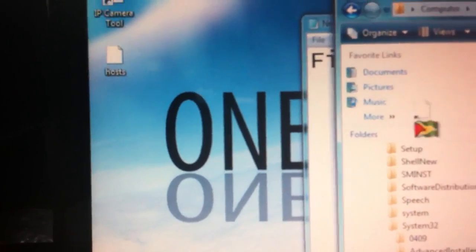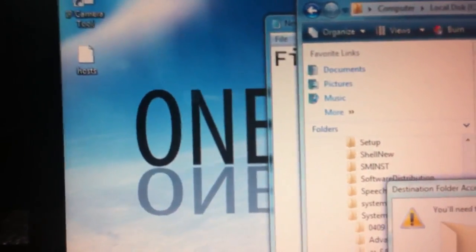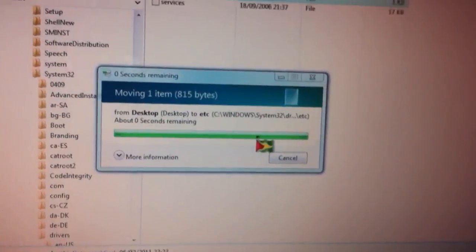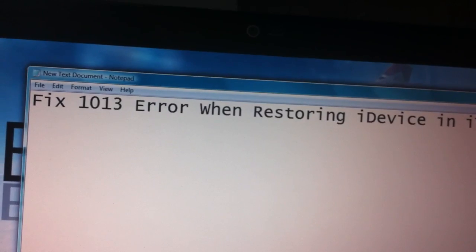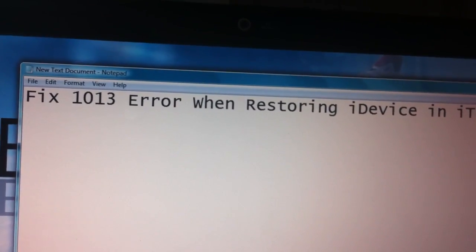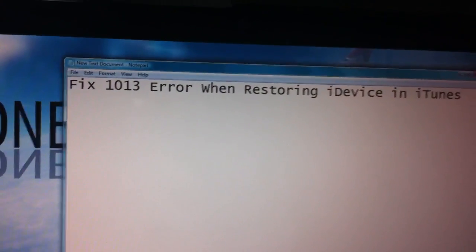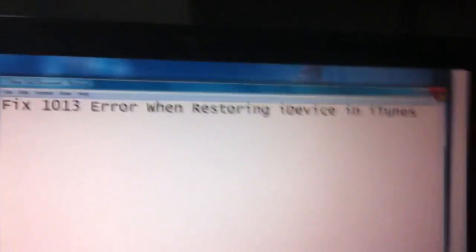When you finish, save it, then drag it back and drop it right where you found it. Continue. Continue. And that's your problem solved. You just close everything, and you should go and restore your iPhone, and you shouldn't have a problem. You should restore your iPhone just as you get it from the shop, as from the manufacturer.